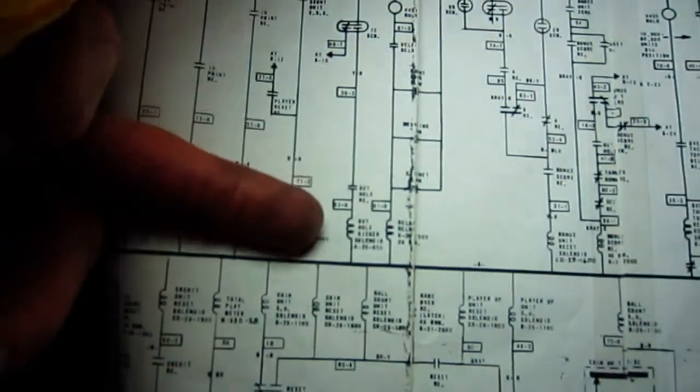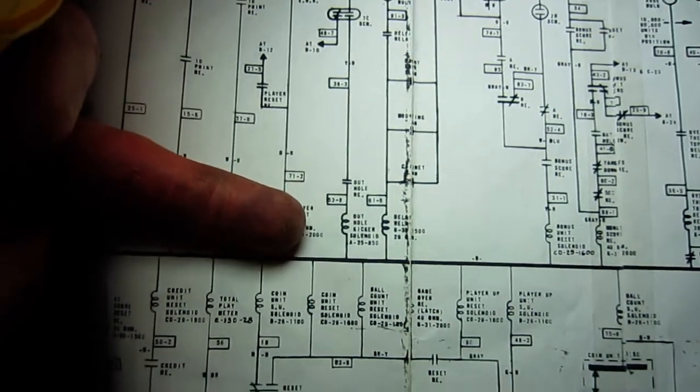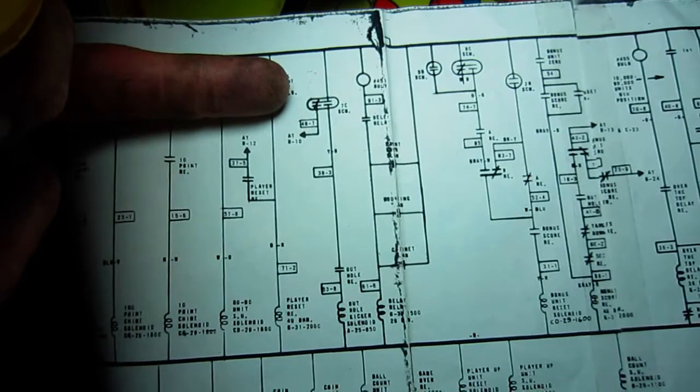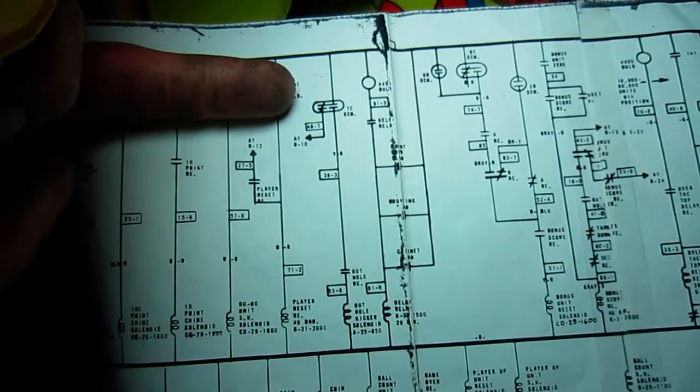I tried just cleaning the crap out of them, but ultimately I had to take a slightly different approach to make these work consistently so that the bonus unit would step up from 0 points to 1,000 points and then allow the game to finish its reset sequence. So if we look at the out-hole kicker, which is right here, you can see a similar situation. It goes through the switch on the out-hole relay, then again a score motor switch, this one at 7C.